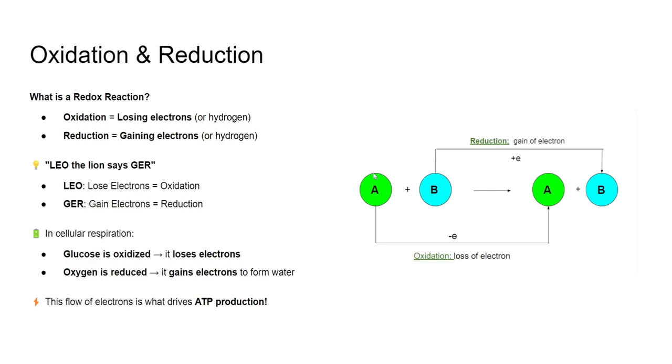In this case, this A atom is going to oxidize. It's going to lose an electron, and in return, that electron is going to go to this B atom, and it's going to reduce that B atom, right? Because if we're gaining electrons, we're becoming more negative, we're becoming smaller. And if we're losing electrons, we're becoming more positive, we're becoming bigger, and that refers to oxidation. Cellular respiration has so much to do with hydrogens, because hydrogens are going to get transferred in and out. There's going to be a bunch of redox reactions that we'll be going over in the next few slides.